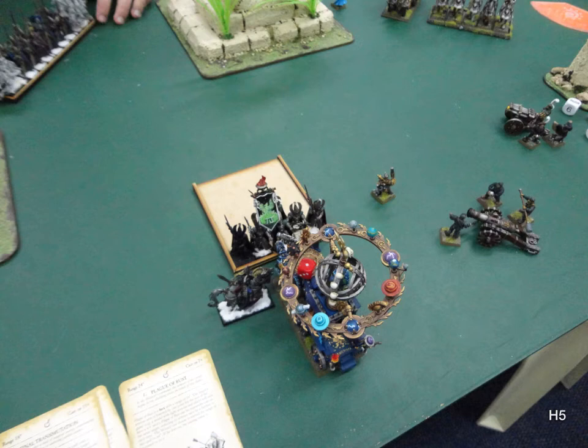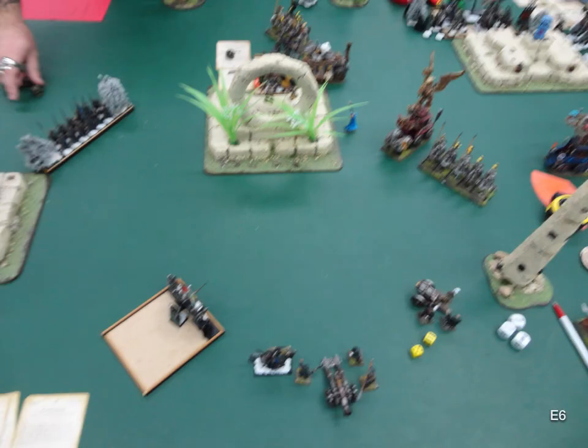So in his turn, he's charged my rallied Celestial Hurricaneum and also sent that Reaver into them. So it's dead. And his Reaver overruns but doesn't get far enough to hit my cannon. And his Phoenix Guard just rally. Reform.